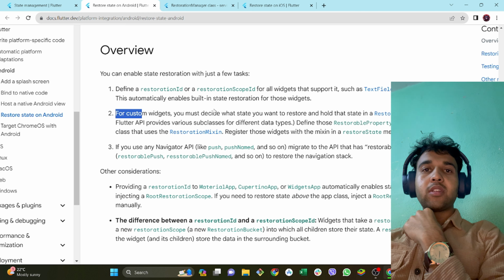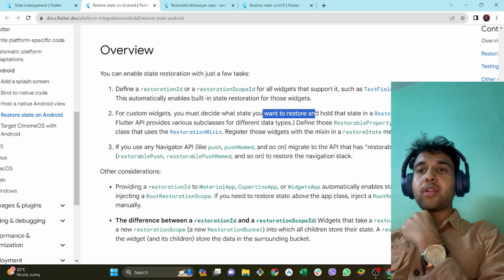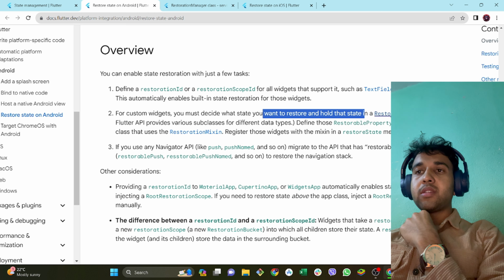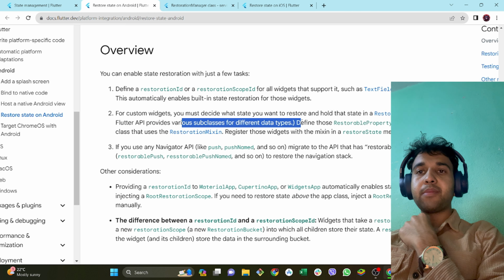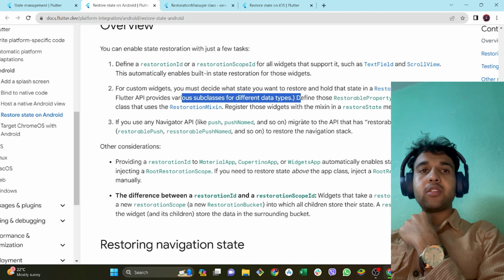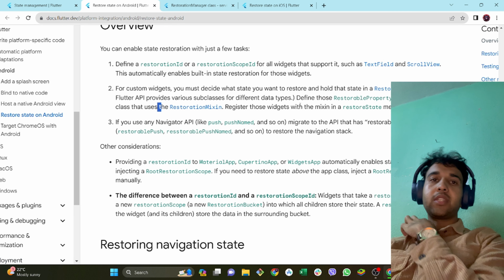For custom widgets, you must decide what state you want to restore and hold that state in a restorable property. The Flutter API provides various subclasses for different data types. Define those restorable property widgets in a state class that uses the restoration mixin. Okay, register those widgets with the mixin in restore state.